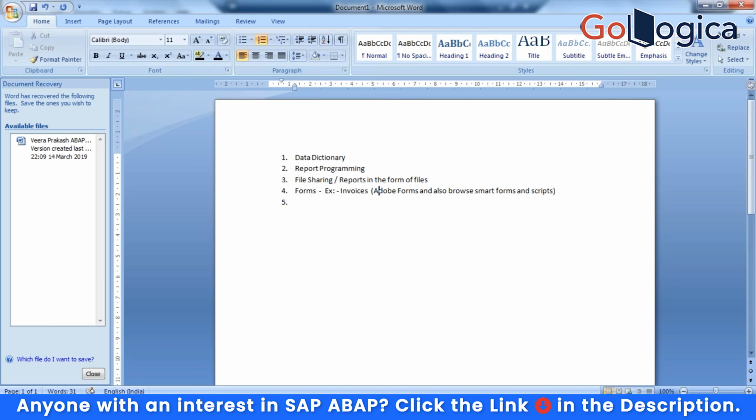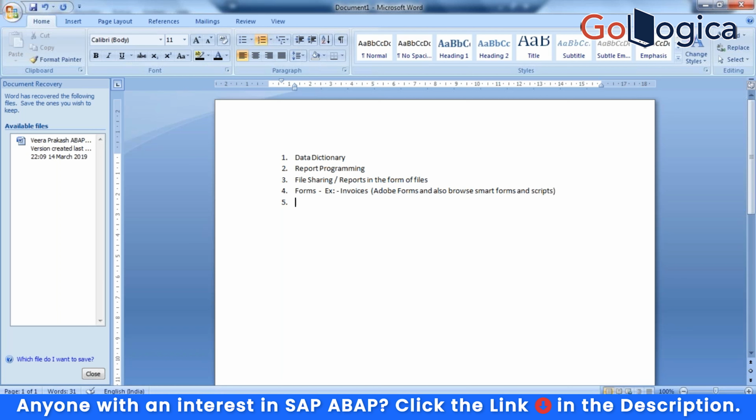So all these three are forms only. You can generate invoices out of any of these three, any document out of these three. But prominently, it would be Adobe Forms, which makes more user-friendly and developer-friendly forms, and also the visibility of these forms and options that we have got.